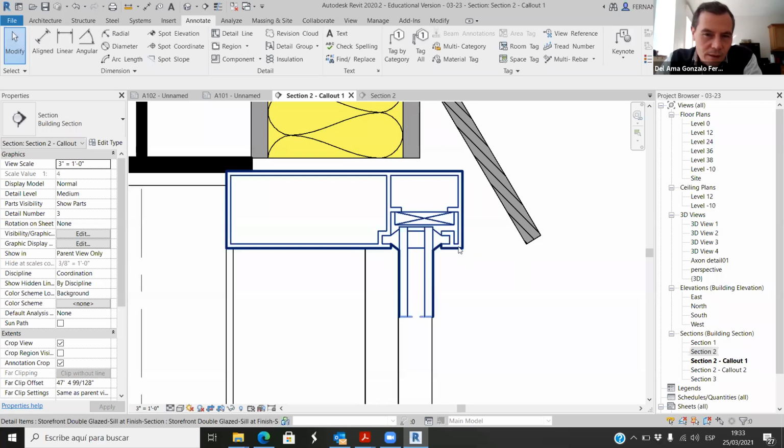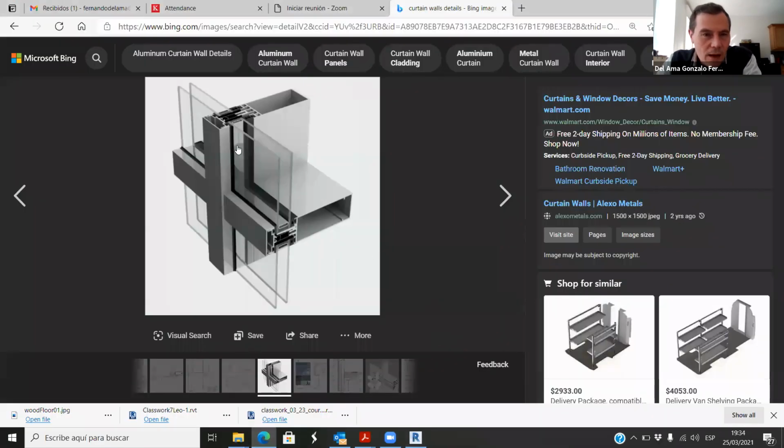So we are connecting two things. This is outside, and this is inside. Well, this is totally wrong. We have to break this here, and we need two different elements. We need to differentiate between the inside element and the outside element here. So this is what we have with this good detail.